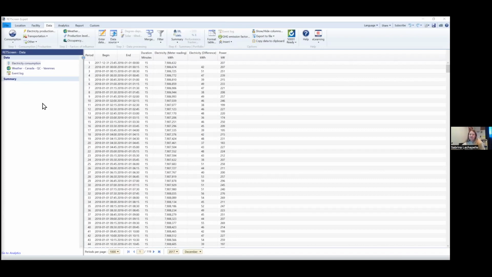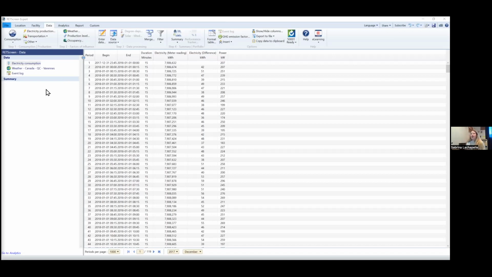Hi, thank you for joining my session. This session will cover high-resolution data analysis using RETScreen Connect. So by the end of this session, you will know more about a different type of connection from your data to RETScreen, as well as many ways that you can analyze those high-resolution data.